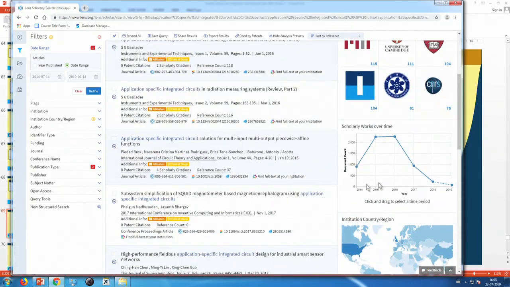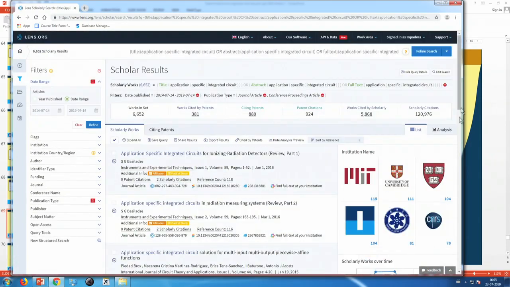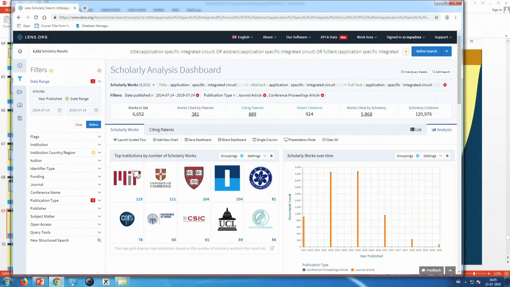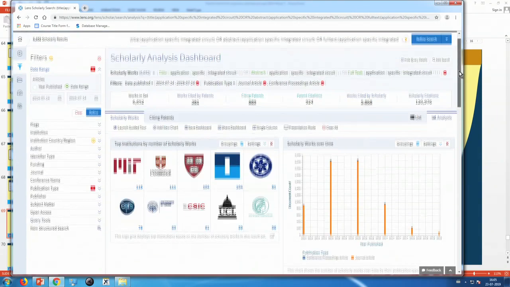One can see this information side by side, and if you click on the graphical analysis option, one can see the details in more detail.